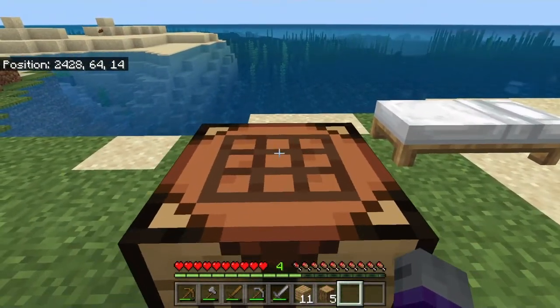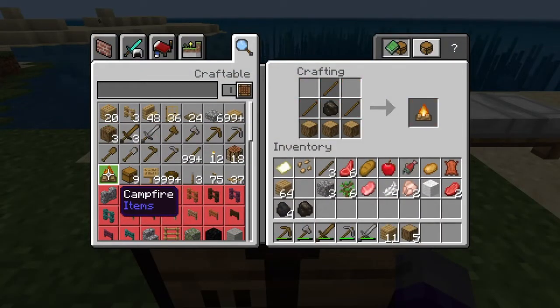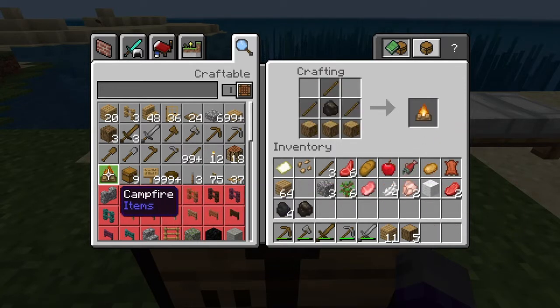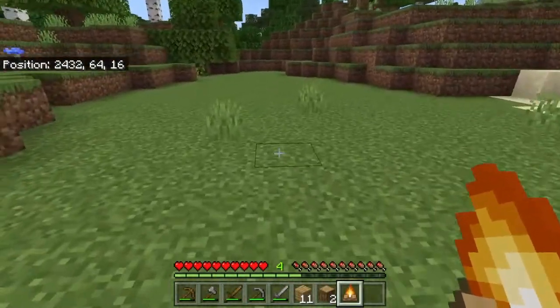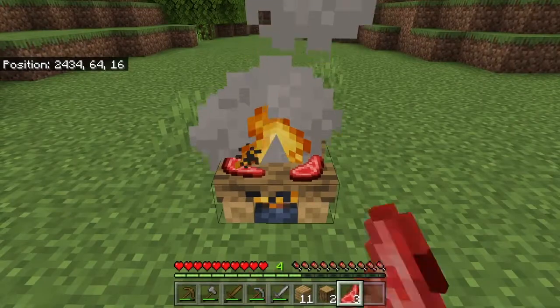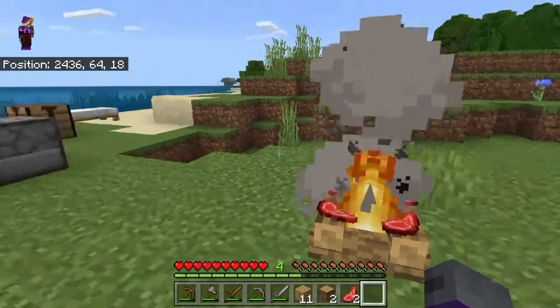Now guys, you will get access to charcoal, but if you want a faster way of cooking things, I recommend you come over here and get yourself a campfire. And here's the recipe right here for a campfire, and then boom, you get yourself a campfire just like this. Campfires are quite useful because they allow you to cook. Let's say we cook up our mutton. Boom, boom, boom, boom. It allows you to cook up your mutton.